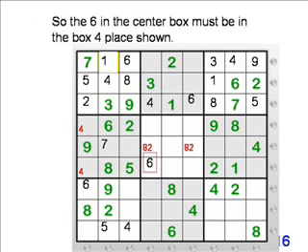If you look at where the 6 can go in the central box 4, there are 2 spaces, but one of them we've written 8, 2, and we said no other number could go there. So now we see there's only one possible space for the 6. So the red number technique has again paid off for us.